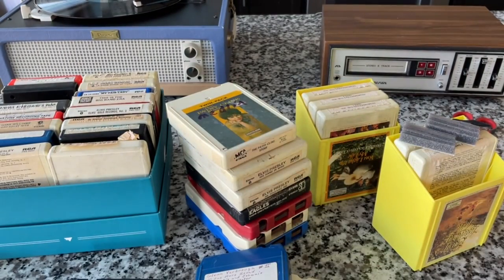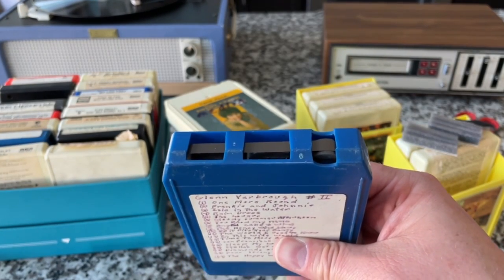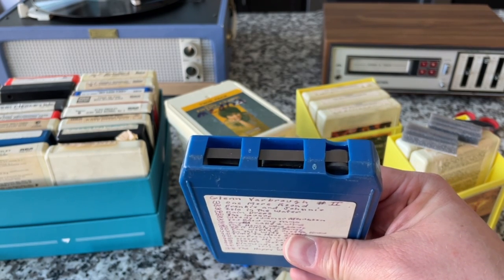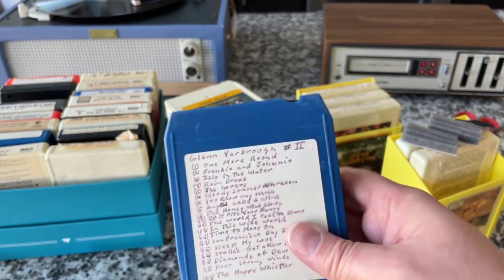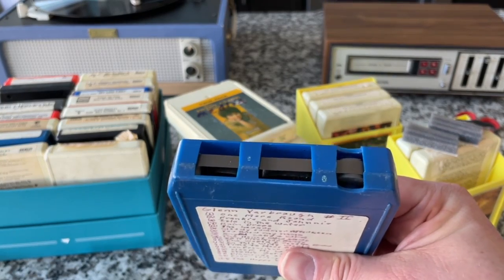And as we've talked about before, this is quarter inch tape, just like a reel-to-reel. However, it's got 8 tracks. So it's got the same track real estate as a compact cassette, which is 1/8 inch tape. So you don't get the full real estate of a stereo reel-to-reel, because they're cramming double the amount of tracks in there.